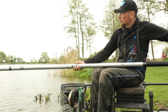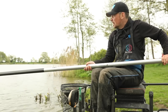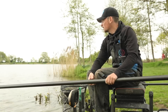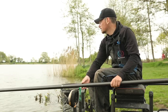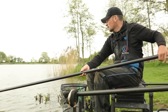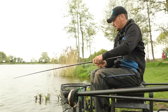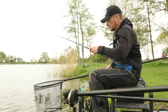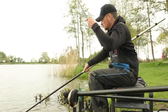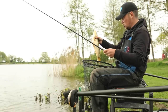As I lifted up there was one on. The F1s in this lake are quite a big size, so you need some decent kit. I've got a white hydro elastic in this and a 0.15 hook length - quite positive tackle for fishing shallow for F1s. They're a good stamp of fish, so take your time. They probably average nearly four pounds in this lake, so if you have a nice steady day you'll have a massive weight. That's a slightly smaller one but still probably two to two and a half pounds - a cracking fish.